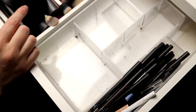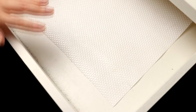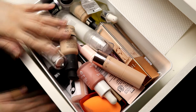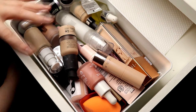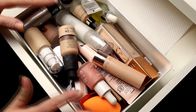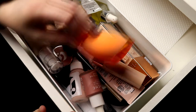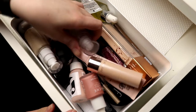So I'm going to close this drawer for now. I'm going into the hutch because I'm going to see if I can do something. But do you know what? I actually have one thing left that we can go through before going to the hutch. Because I have in my cart that I use as a table when I'm filming, this one with the base products I use the most, like primers, foundation and concealers. So maybe we should just go through them. This is my sponge. Keeping it.